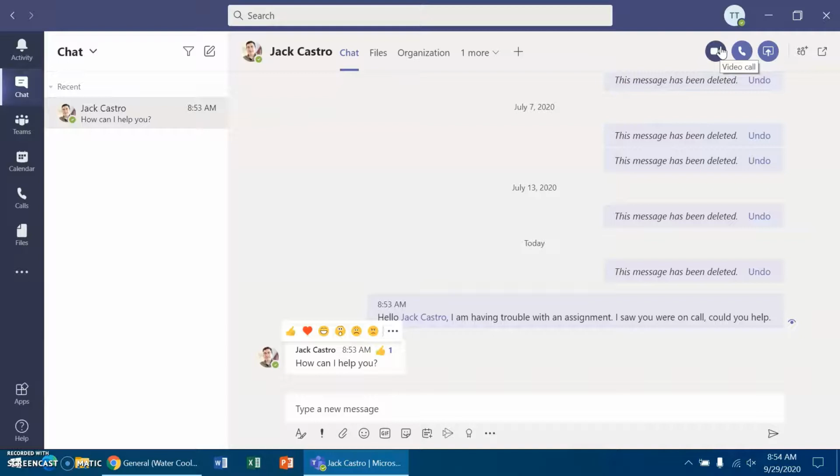And again, this can be changed at any time. So if you're doing a video call, you can turn off your video and make it an audio call. Or if you start as an audio call, you can go ahead and change it to a video call by turning on your camera. And these options are available to you right here. And there's some more options once you get into the video call. But I'm going to go ahead and just keep moving on for right now. We'll go to some of those options.